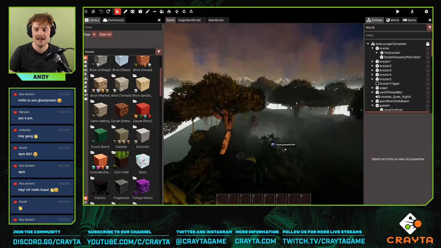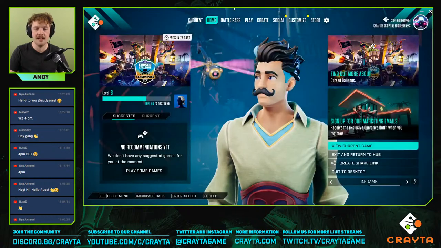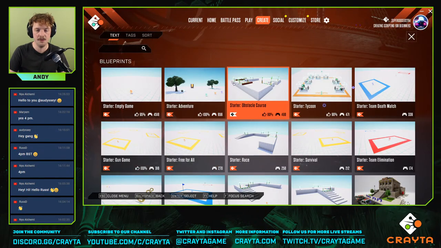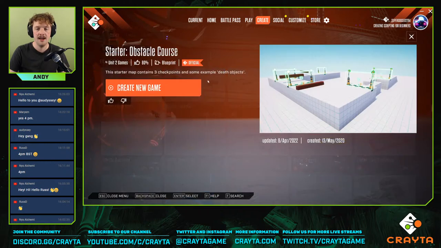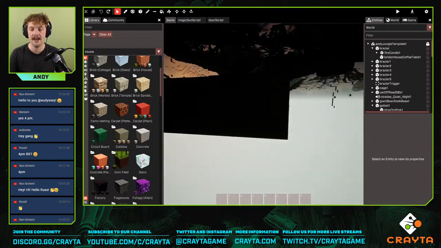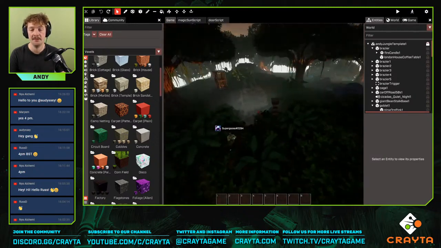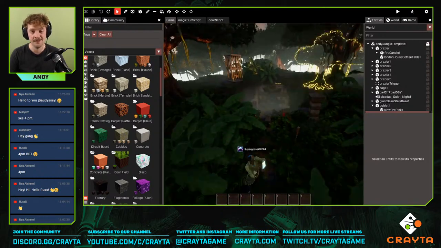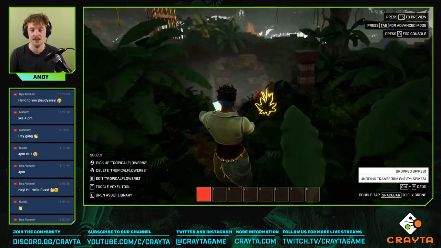Mine doesn't have that. I started this game from an obstacle course template. And the obstacle course template gives you something that can kill you, something that can damage your health, gives you checkpoints and respawning, and it gives you health. And this is what I was saying when I was saying the coding is there. It's a tool to help you to make a game. And sometimes you don't have to code everything in order for the game to be yours.